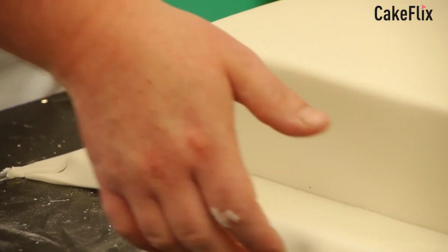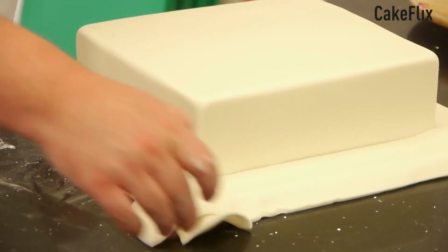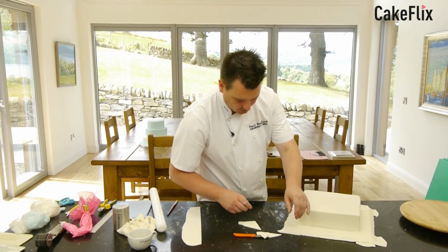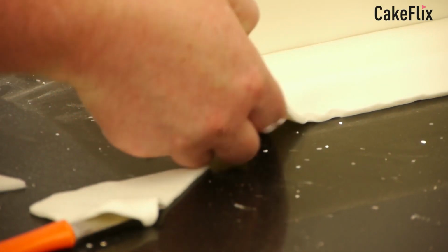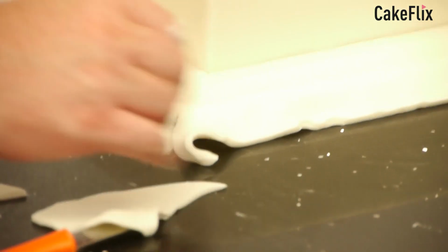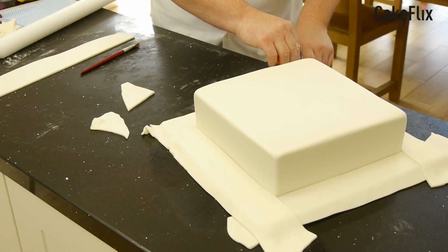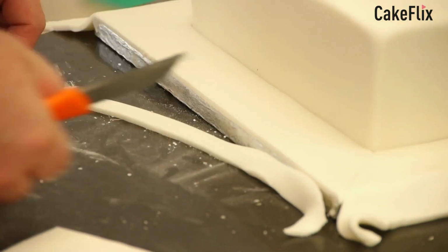And the idea is, let me just do this all the way around the cake. So I don't normally move the cake around when doing this. Okay, so again, knife in there and down. So remove that one like that, and just get your brush. Again, smooth that down there, like so. Okay, so once you've done that and you've got them all done all the way around, you then get your knife. You want to go against the board and just trim off the excess sugar paste, like so.